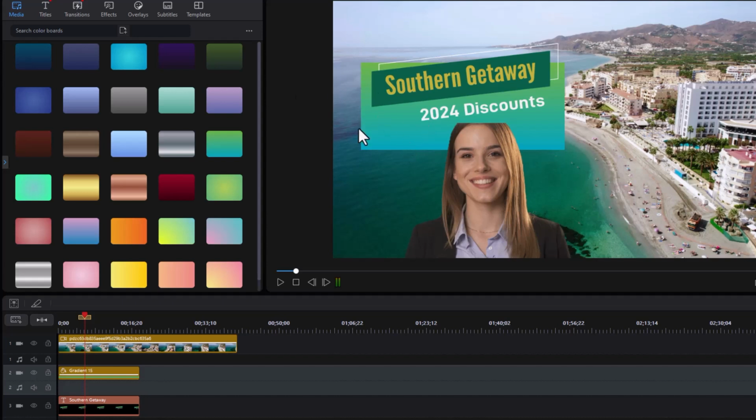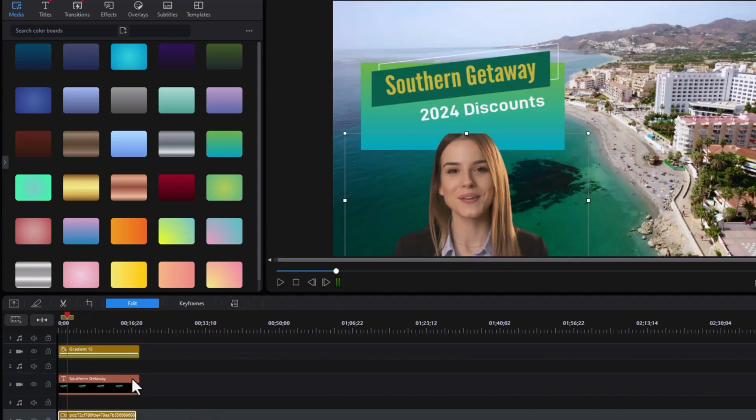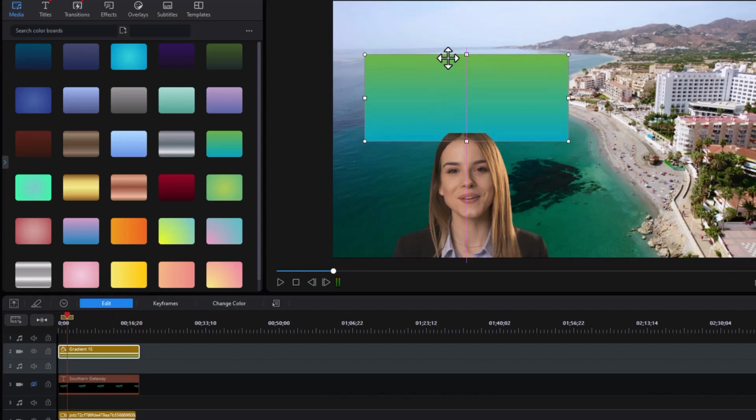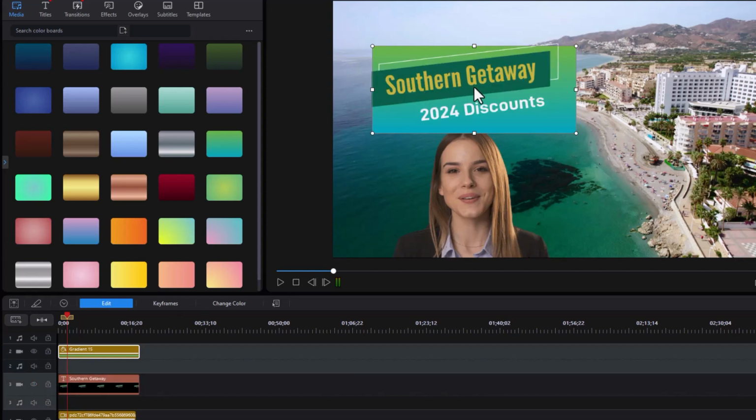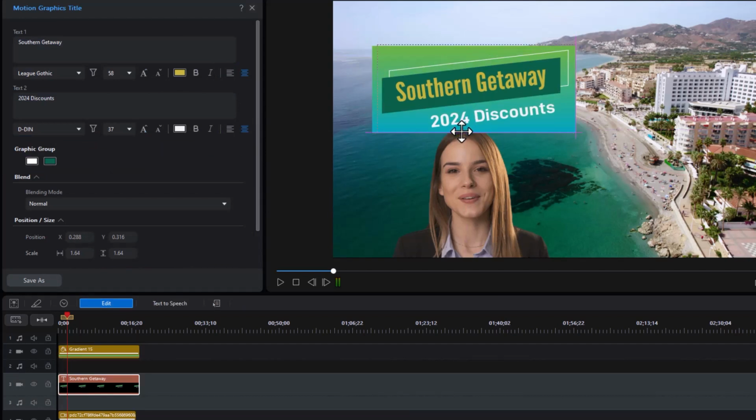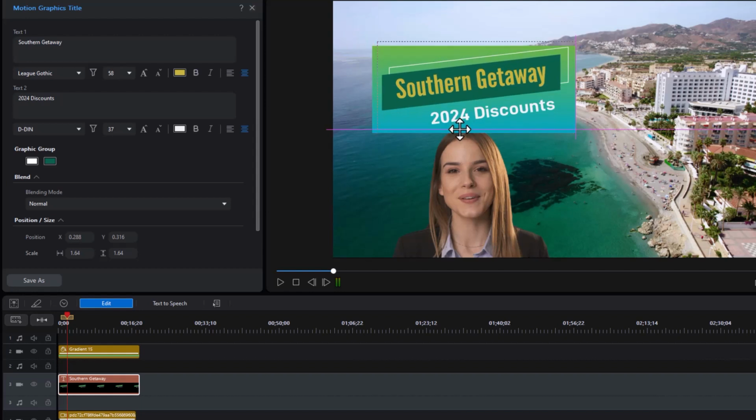So I'm going to take the color board and edit it. So I have to change the location and the size. First thing I'm going to do is I'm going to take my title and I'm going to make it invisible. That allows me to click on my color board. I'm going to take it and move it up so it matches right at the very top edge of her head. And we have a little bit of a snap to action going on there. Then I'm going to take my title and turn it back on. And I probably will have to reposition that. So I will move it so it looks like it's about in the center of my color board.